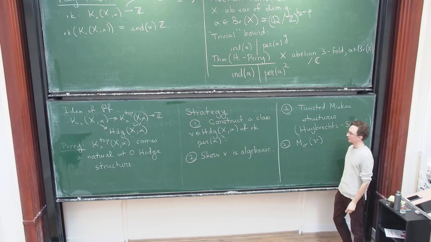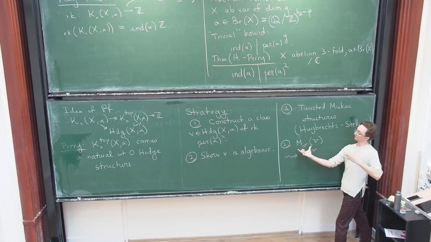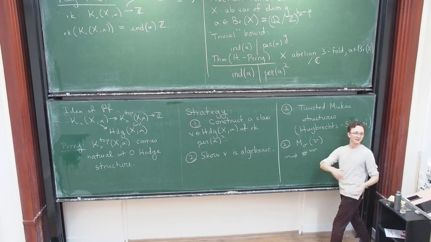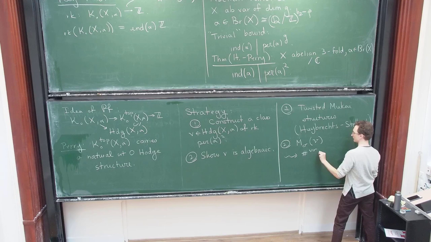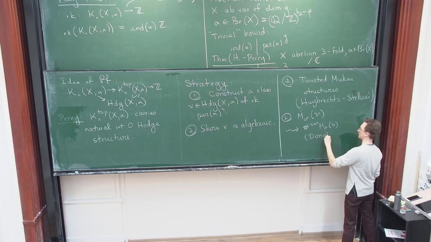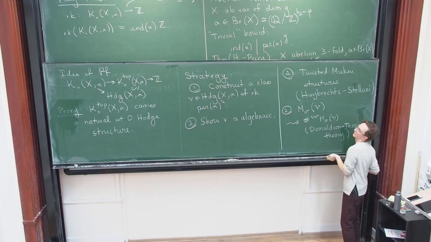And the device that's used for this, so is that this thing, so this thing, it has basically, we're on an abelian threefold, and it has expected dimension zero. And there is a device for counting the number of points that it wishes it would have. It may not be, it's almost never the expected dimension, but there's a virtual cycle that tells you how many points it would have if it were actually dimension zero. Right? This comes out of Donaldson-Thomas theory. Donaldson-Thomas. This is a Donaldson-Thomas invariant.